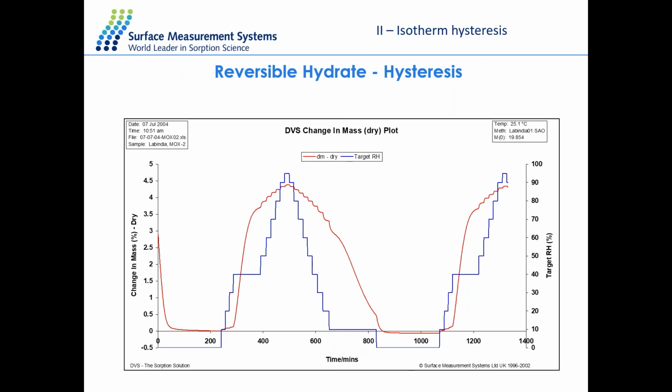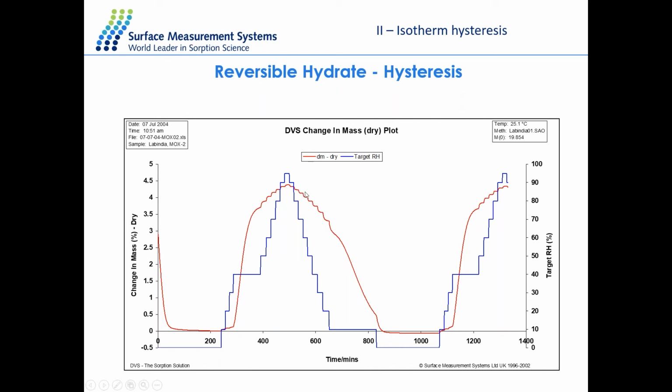So let's have a look at a reversible hydrate in this case. What I mean by reversible hydrate is that I can expose it to water, it can form the hydrate, and then I can dry back down and regenerate the anhydrous form of my material. So what you see over here in my kinetic data is that I dry my sample, then I start introducing water, but my mass uptake doesn't change. I have to go to a critical level of relative humidity at which the jump happens. Then there is a massive increase in my mass, and then it stabilizes over this level.